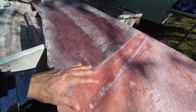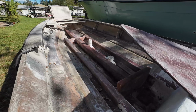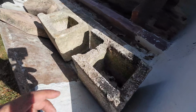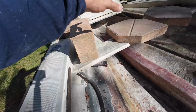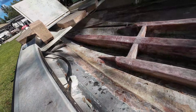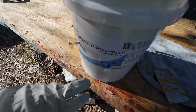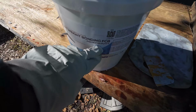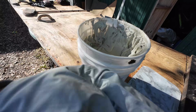I'm gonna wipe this down now. I'm gonna prepare my FCA putty. Hopefully my dad will help me out. You wanna do this with as many people as possible. I got all my bricks laid out, so they're just easy to grab and put on once the floor is in. So I got my FCA putty, and this is the lightweight bonding FCA polyester putty, and this is what we're going to use to bond the deck with the stringers.